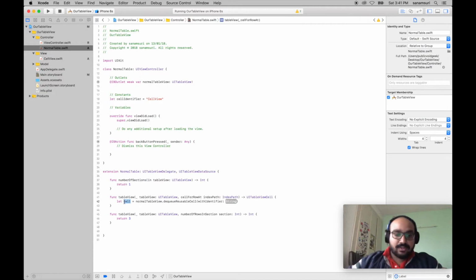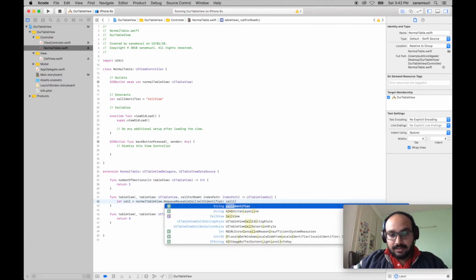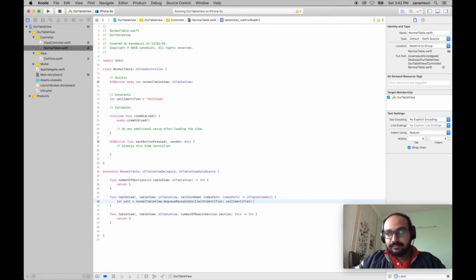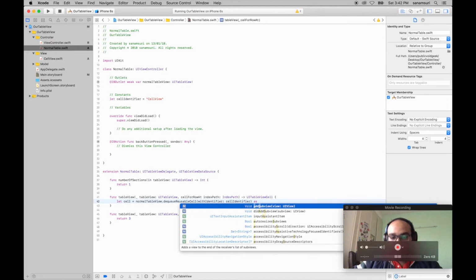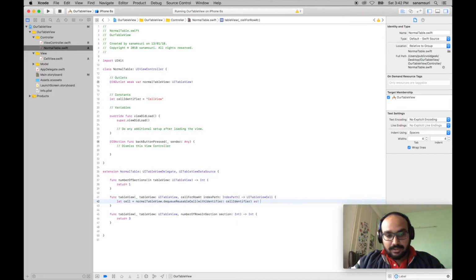So all you need to do is you just keep on giving it the data, and as and when the user scrolls the table, it will automatically remove the content from a particular row and add new content in the next row. So the identifier is the same that I have already set in the constants. So as you can see now, I don't have to type the cell view. If I misspell that, I'll get a crash.